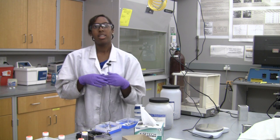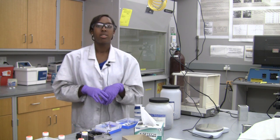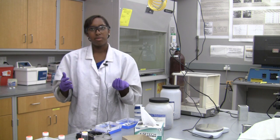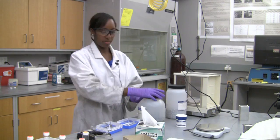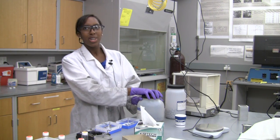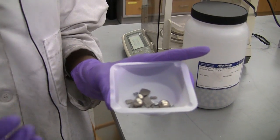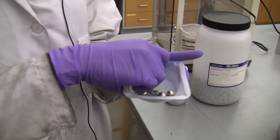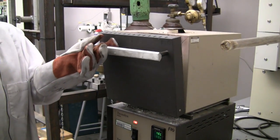We're trying to not just use carbides, which are normally used to strengthen materials, but these Laves phases to really improve the high-temperature strength of steels that could be used in the future for power plants. What I do is I start from commercially pure elements and combine them, load these in a copper crucible, and take them to something called an arc melter that melts all these metals together so they'll be uniformly mixed.